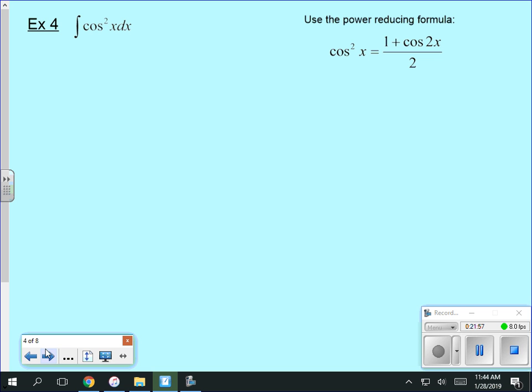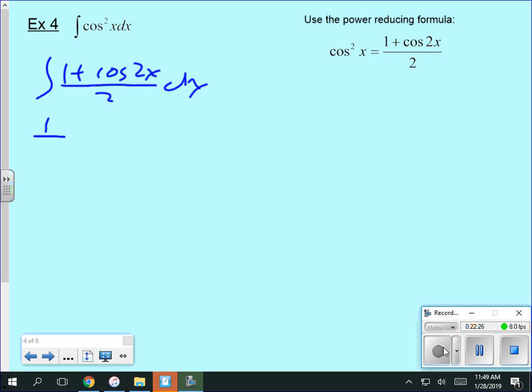I want you to attempt this one. So we do our substitution that is recommended here. First, power rule formula, cosine squared dx would be equal to 1 plus the cosine of 2x, sorry, my bad, 1 plus cosine of 2x over 2 dx. And you know what? I'm going to pull out a 1/2 and rewrite this as the integral of 1 plus cosine 2x dx. You don't have to do a u substitution for everything. And you don't necessarily have to do a u substitution on this one at all.